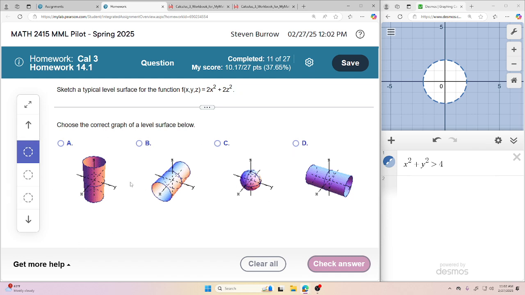No, that would be the height. That's definitely a tube because it does not have a y. So y could be anything. What I said was it was a circle. True, it is a circle, and we just don't know what y is. So I was wrong. I meant to say sphere.